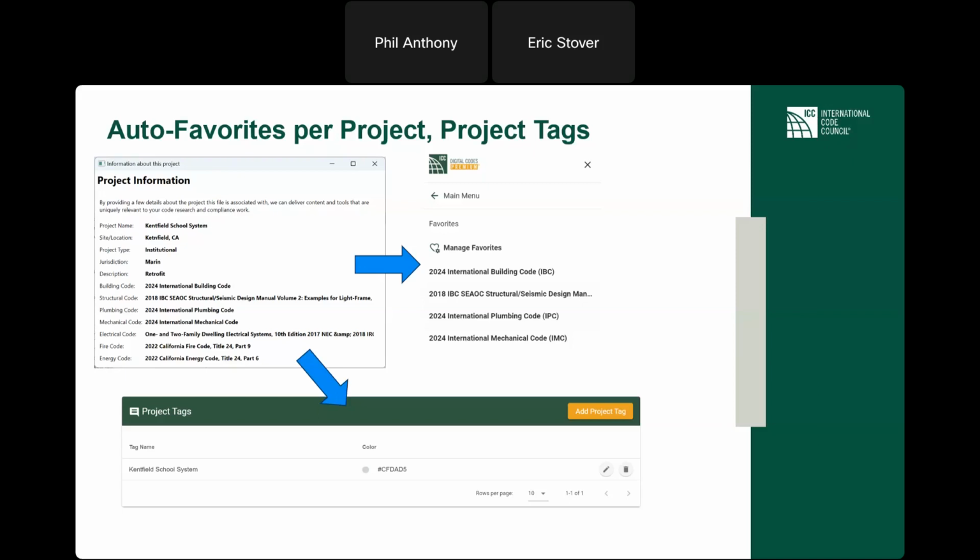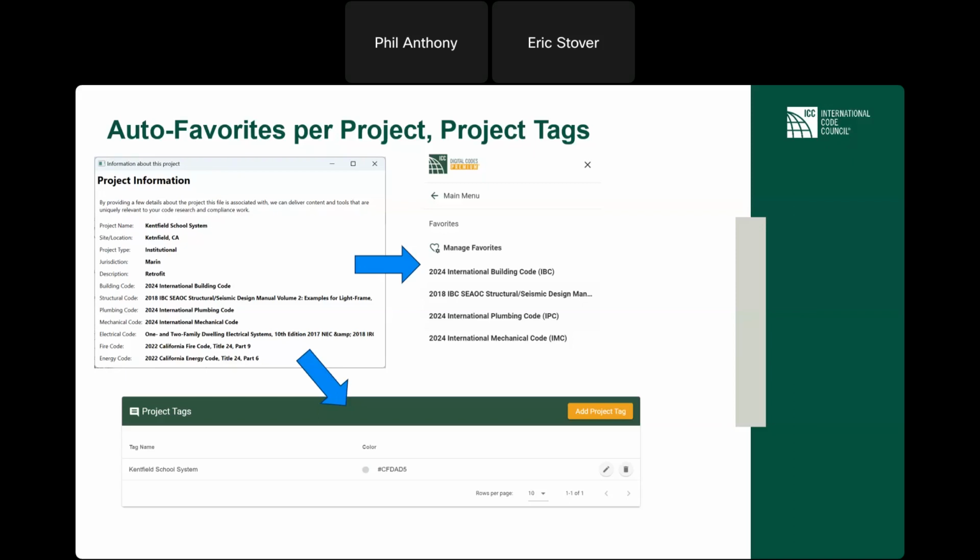Within that context, if you have no subscription to any of the ICC content today, when you boot up Revit, you have access to the entire iCodes library, the international codes. You can view all that content within Revit. You can even favorite that content.